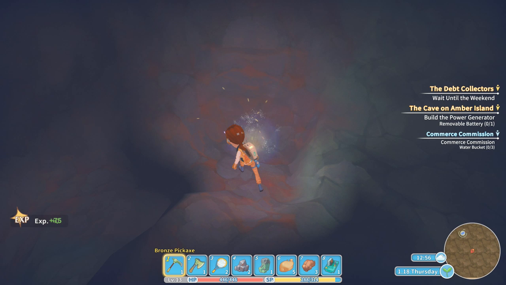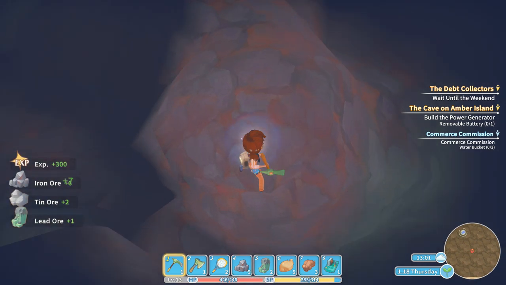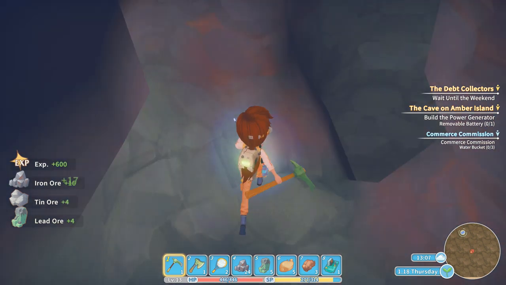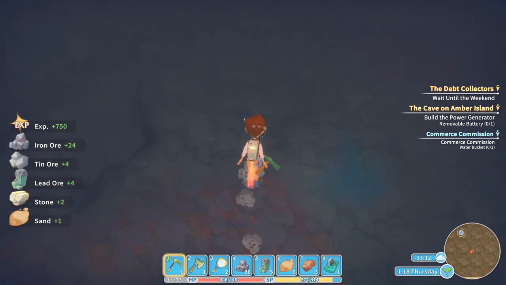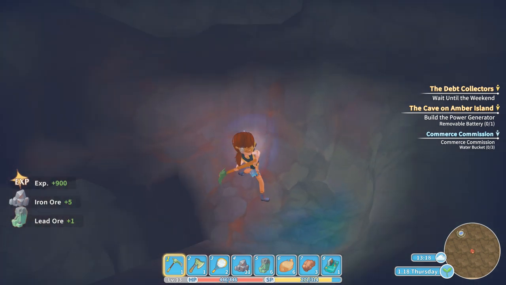I'm just going to smash up a bit. I figure we may as well just get some materials, right? We've got all this stamina we never use. We're still waiting on the bronze bars, so we can't really do anything until we get them anyway. So, let's get some iron and tin and lead and just all these valuable materials that we know we're going to need down the line.